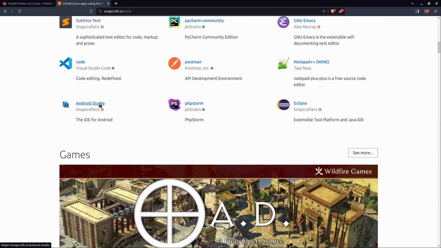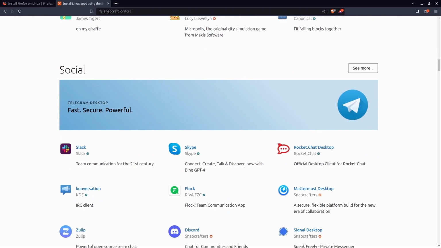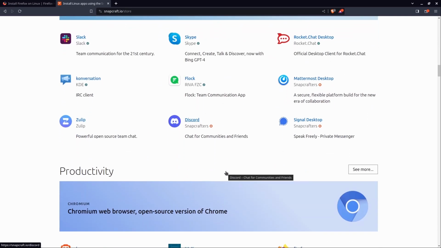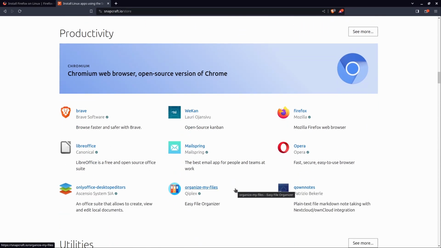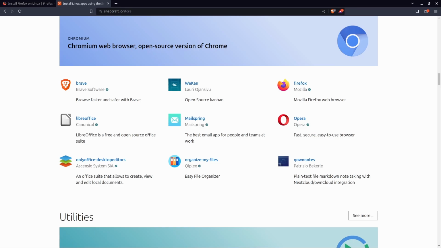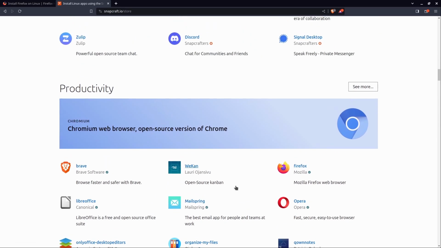And if you can't find anything in here, like if you want VS Code, if you can't find anything in here that you're looking for, more than likely it's going to be kind of difficult to install on Ubuntu Linux. And that's just the sad truth of Ubuntu. They're working to make things more user-friendly, but they're not quite there yet.